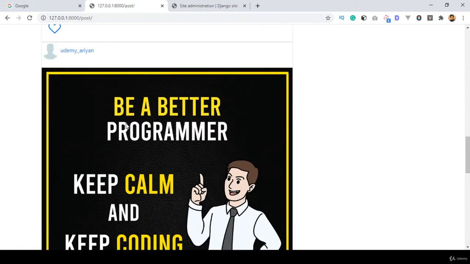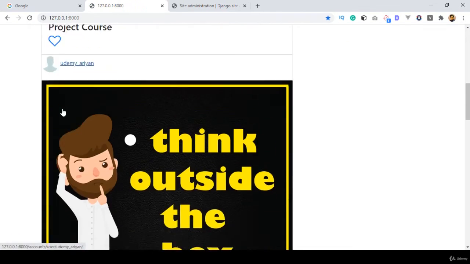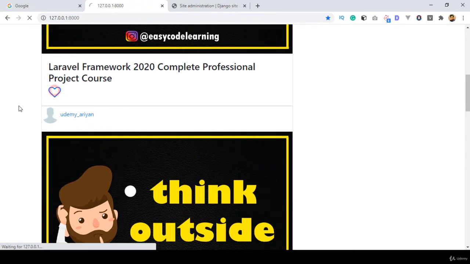And also if you want to like this post, here there is actually the button out of this box. So if you like this post, you can see that it is automatically selected. So right now I have already liked this post. It is just like the Instagram functionality. So here if you like this post, yeah, you can see that it is also selected.